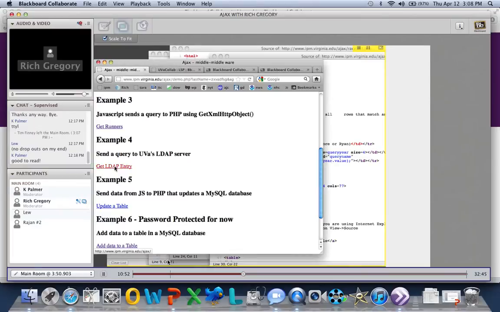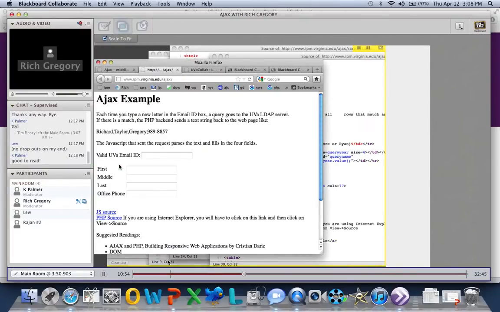The next example I'm going to show you is actually using the UVA read-only LDAP server to do pretty much the same thing. Every time I press a key in this box and get a valid hit from the LDAP server, it's going to return me a string.